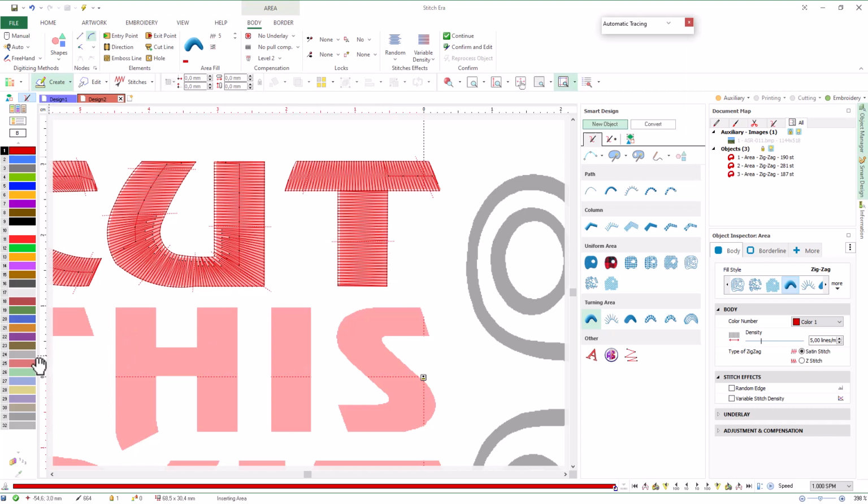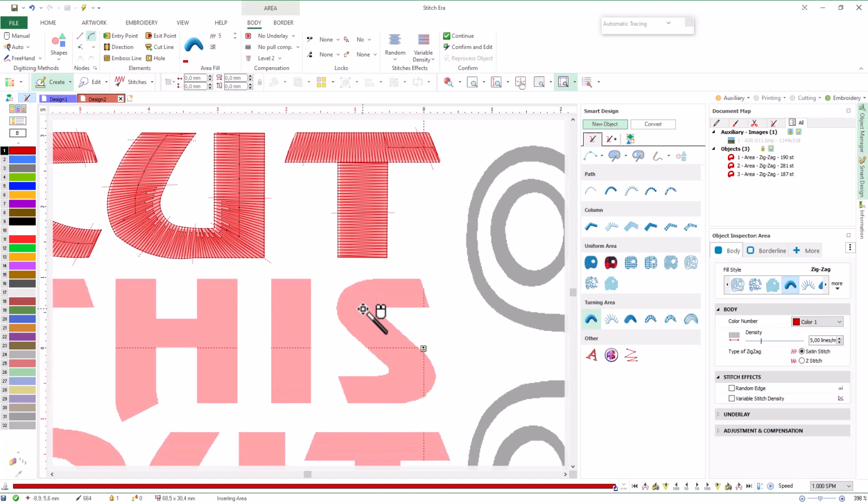We capture the contour, the direction lines, and we finish by pressing Enter.